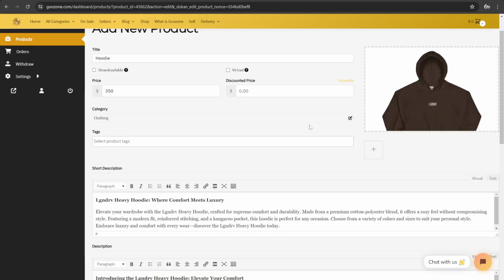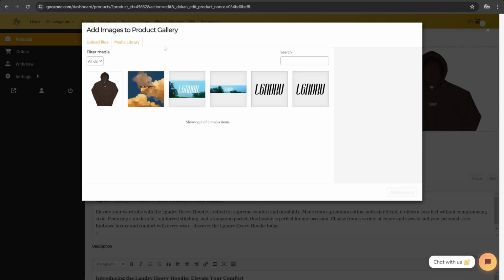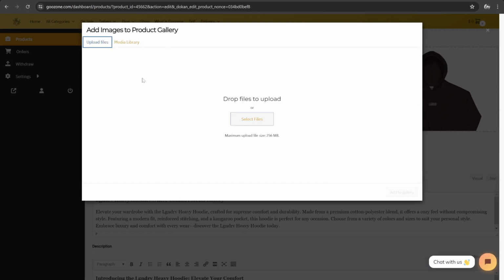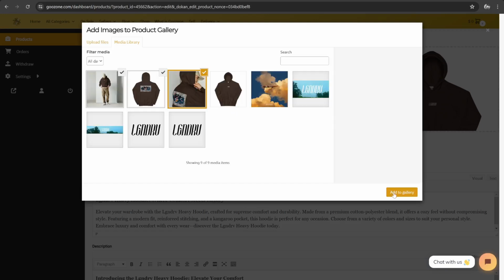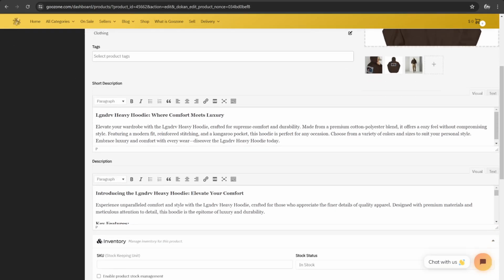Now, if you recall the feature on Amazon, when you click on an image, you get the array of different images of the product, different angles or whatnot. This is called the product gallery. So we're going to upload some pictures to our product gallery. Alright, so now that we have those uploaded, let's go on to inventory.